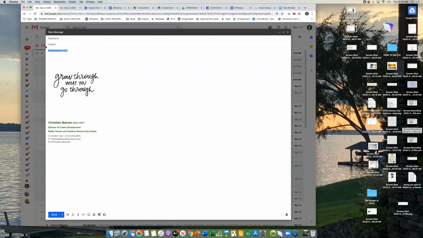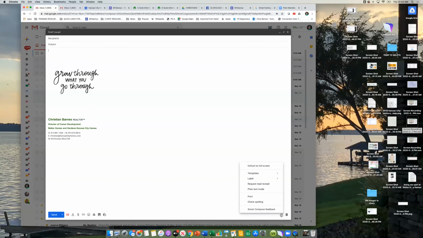This is kind of a next level thing, but I have a lot of emails that I type frequently. I have stuff that I'm sending not just to clients, but also to agents after I do classes. And I don't want to have to sit down and retype the same email over and over. I also don't like having to go to my sent email and trying to search for this email and then copy it and paste it. There is a way in Gmail to save some templates. And I go through a lot of these templates in the Above and Beyond Customer Service series classes, but I'm going to show you in Gmail how you can save emails as templates.